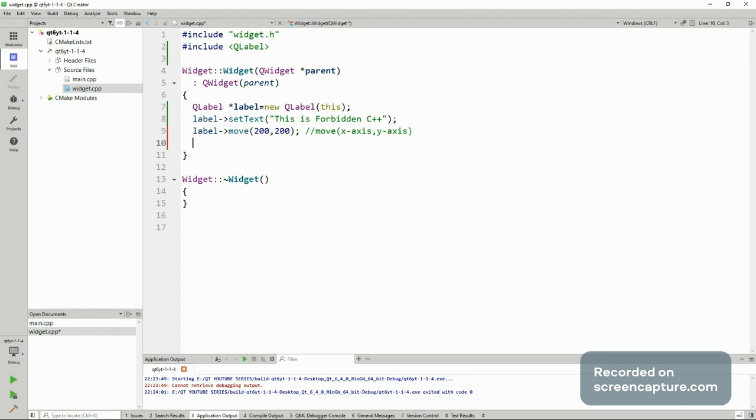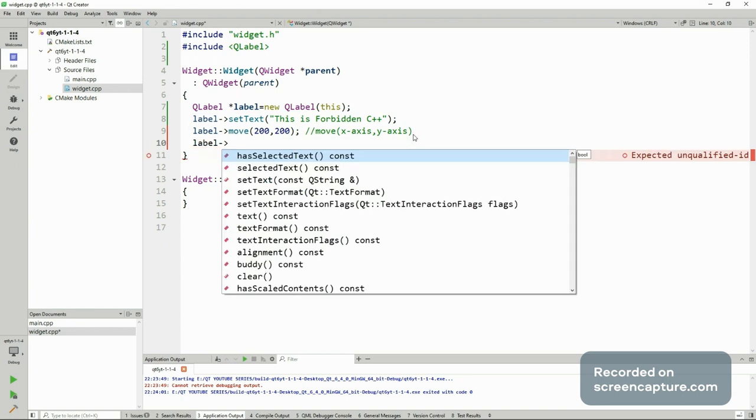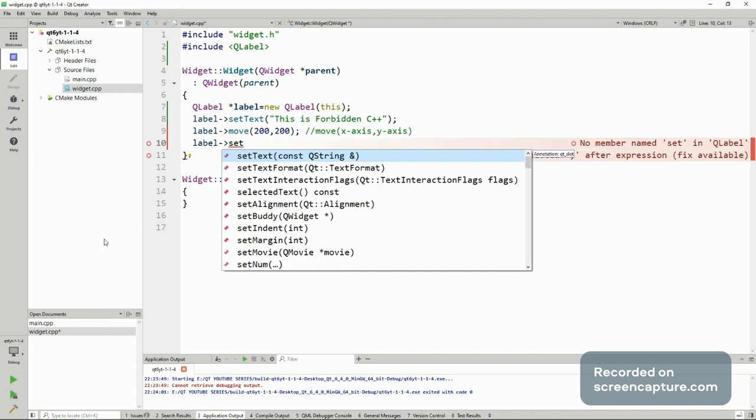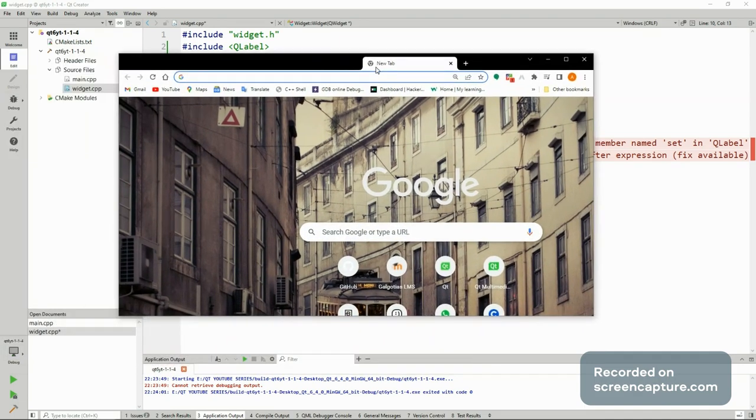Now let's change the font of our QLabel. I'm going to select label, and you can see the properties. You can also refer to the official documentation. Let me show you.